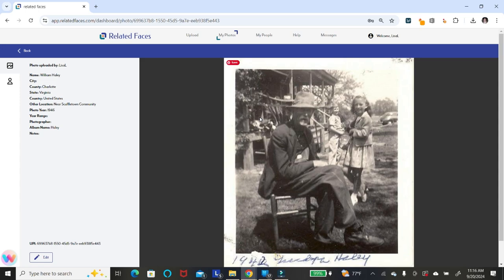So knowing that this is where he lived, as a researcher, I'm going to go find out, well, let me get a deed for this. Can I actually go find this land? So I'm going to take this forward and think, all right, it was at a family reunion, 1940s. They think he owned the land. That's one of the things I'm going to add to my research list going forward, to go and find that deed for that particular house.